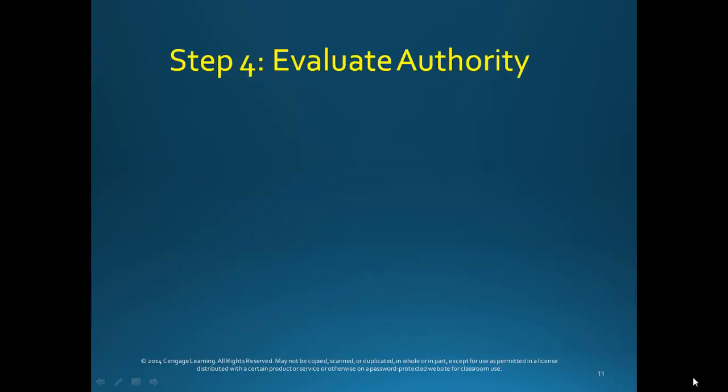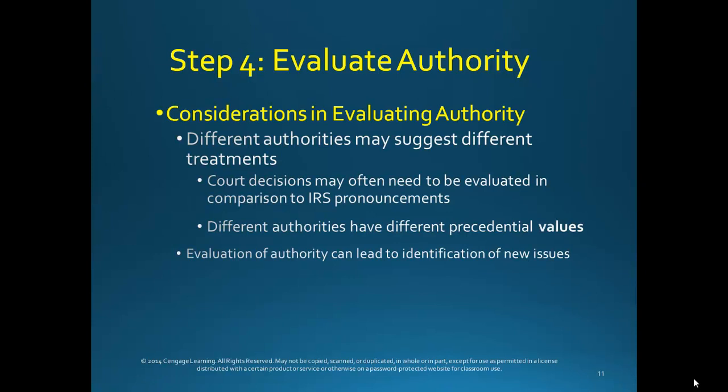Step 4, evaluate authority. Considerations. Different authorities may suggest different treatments. And this is a critical part of being a tax practitioner. As we work with court decisions, IRS pronouncements, different types of authorities, and we will cover this in detail as we work with chapters 3, 4, and 5.